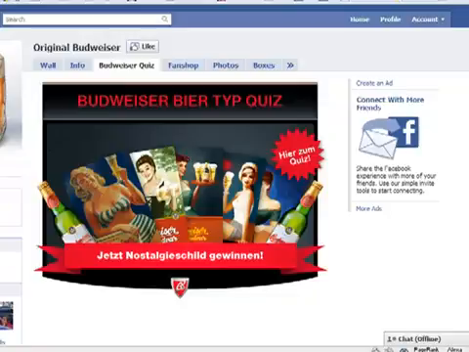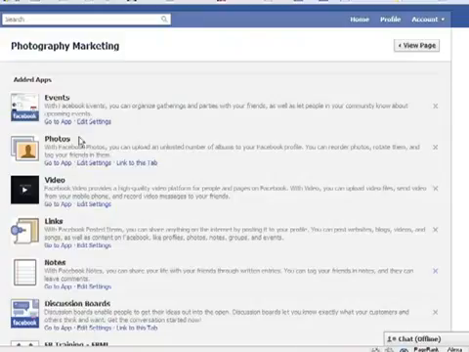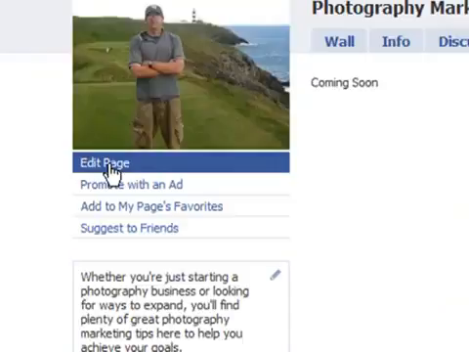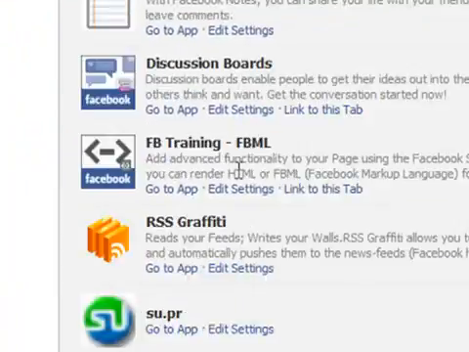Now, the way you do this is you go to your FBML tab. So this is my FBML tab. Again, the way you would find that is if you go to edit page, where I was before, you click on edit page, apps, and then you're looking for the FBML tab, and you click go to app.